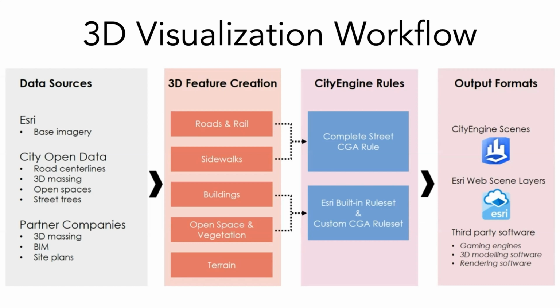Then to visualize your data more realistically, if you move one step further again to the right, we'll apply something called rules. The unique CityEngine scripting language is called CGA. That stands for Computer Generated Architecture. Within CityEngine, we have some rules that are already available for you, but you can also easily script your own ones too, depending on what your requirements are. And then, final step there, you can output your models to a variety of different formats. And today we'll obviously be looking into one particular use case with Houdini.